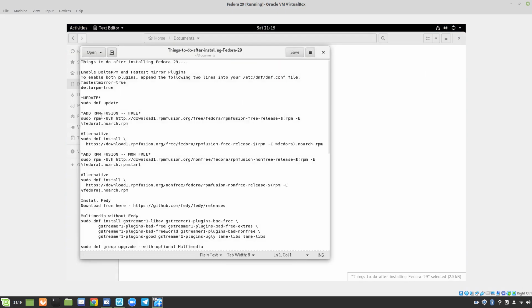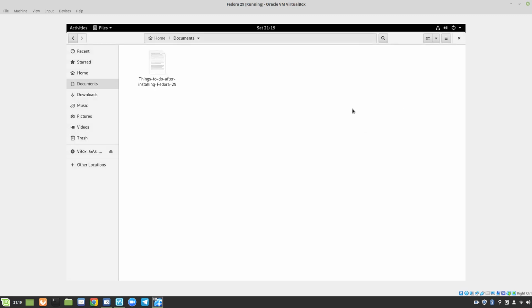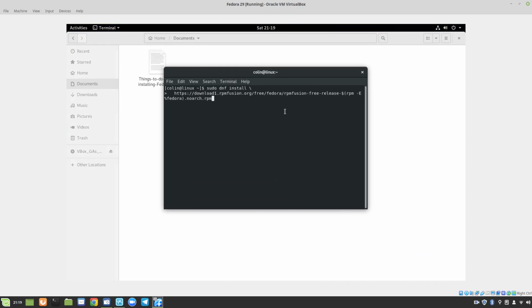Alright, so back to this. Now we want to add RPM Fusion. Now this was one I found. I think one of these worked on the free and one of them didn't work. This one or this one. But the alternative, they both work. So there's no issues there. Had an error on the other ones. So I'm using the alternative ones, which I know is working. No problem. Enter that.